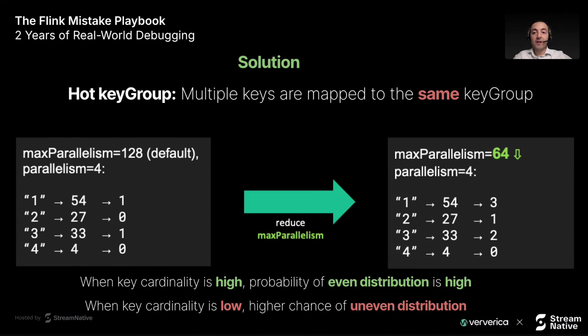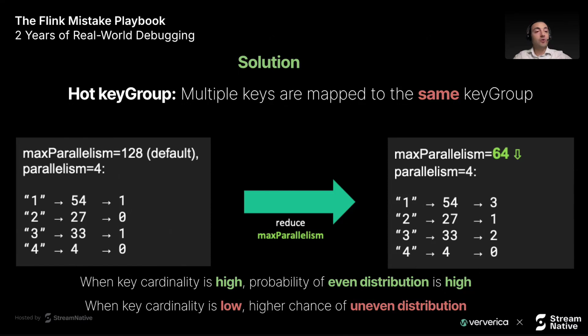In our earlier assignment, we only utilized two task slots, but by changing the max parallelism value, just one single parameter, you can see that our keys are now distributed to these task slots. Those task slots correspond to four different key groups, and those key groups correspond to four different task slots. So by just tweaking the max parallelism value, Flink is now able to distribute those keys and events to different task slots.